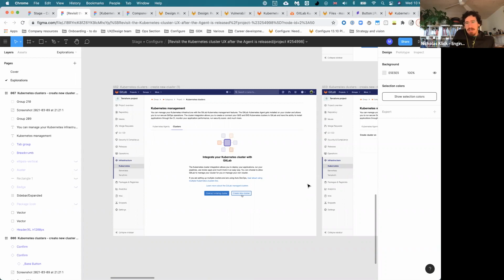So for the user, we need a way to segment how GitLab is managing it for the user, because I have clusters in both cases. Does that make sense? So really the tabs should be agent managed clusters, non-agent managed clusters. That's kind of what you're getting, because either way they're clusters.